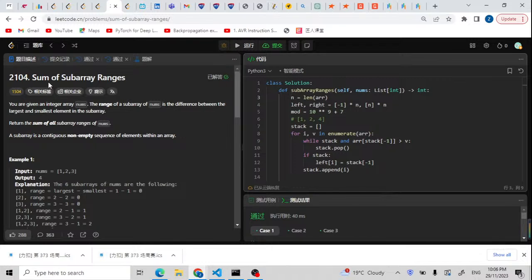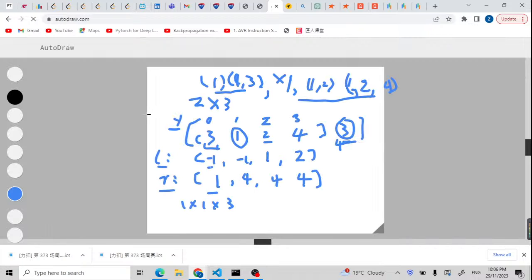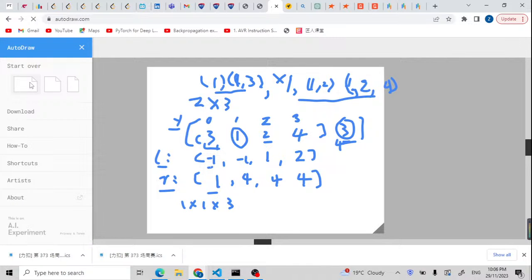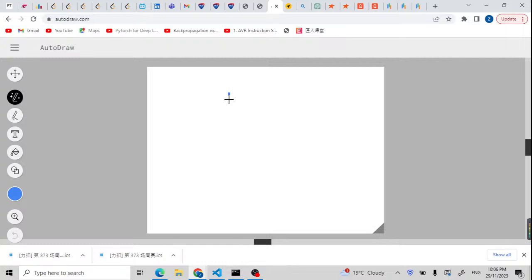Basically it is the subarray. Inside the subarray, we need to find the minimum and the maximum. Let me find an example to explain it. For example, if we just want to find two numbers, if it is just 1 and 2, it must be a very simple example. So for the array 1 and 2, we want to find the minimum and maximum. So how should we solve the problem?